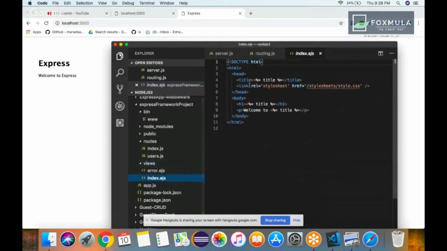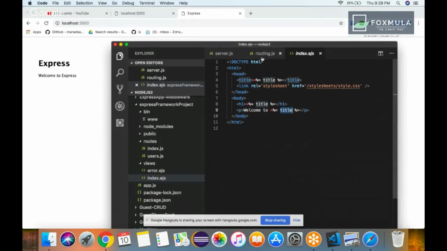So when I'm opening the index.ejs, you can see we are just using the title here and here also. And this is how we can use the JavaScript code in HTML with the help of EJS Templating Engine. We just need to use this symbol, and basically we need to write the JavaScript code inside this bracket. And then when we are going to run in the browser, you can see we are getting the title welcome to Express because this welcome to and the title is there.